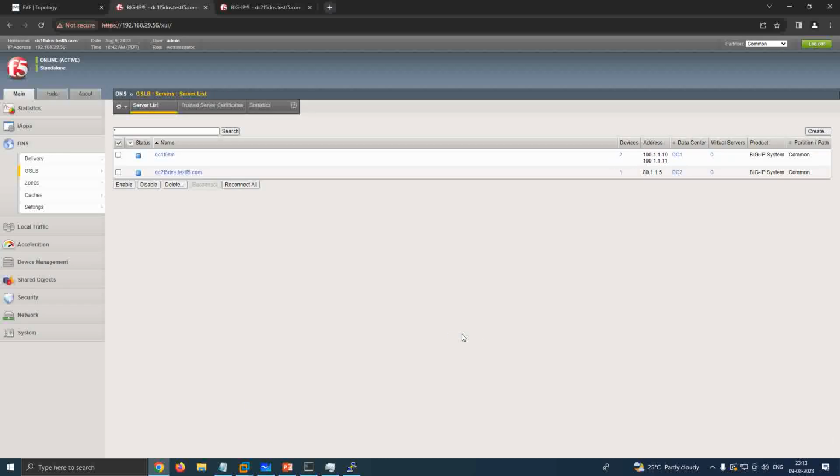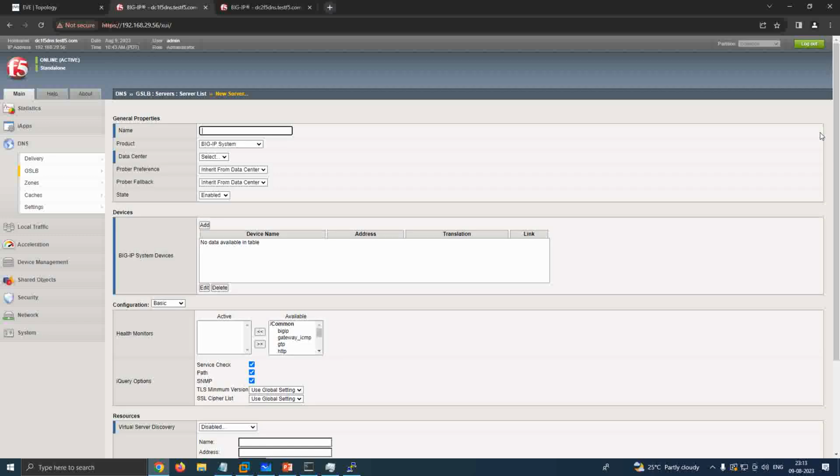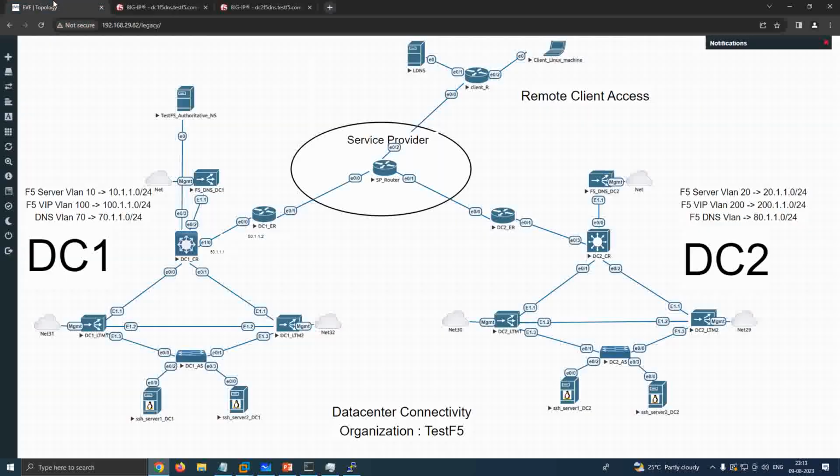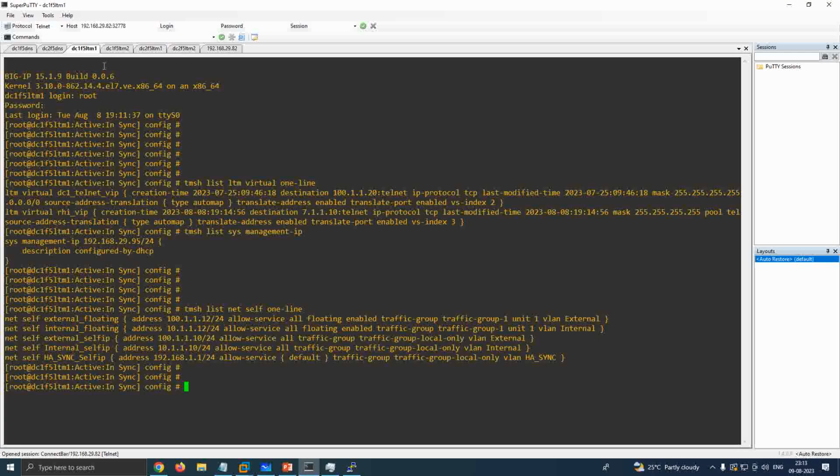Now we are going to add the third server object, learners. That would be the HA pair of data center 2. How do we do that?